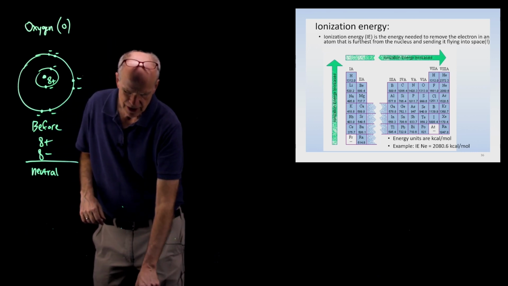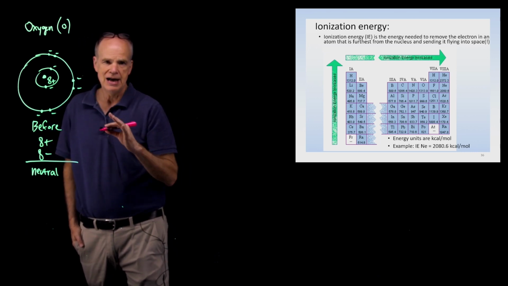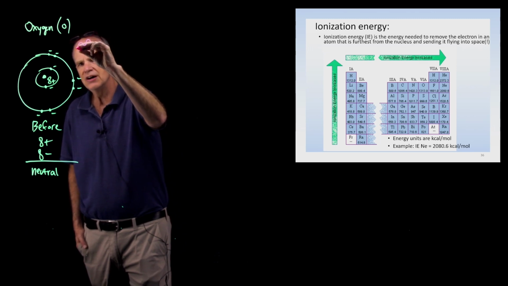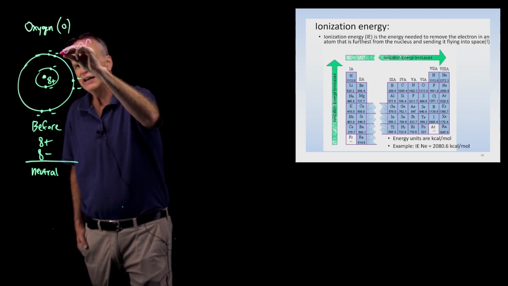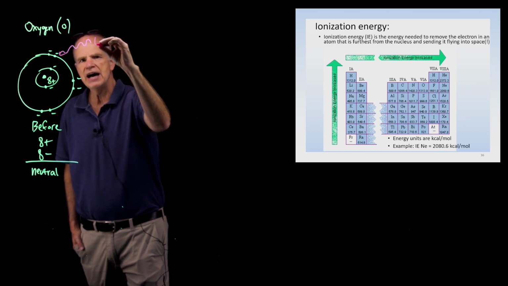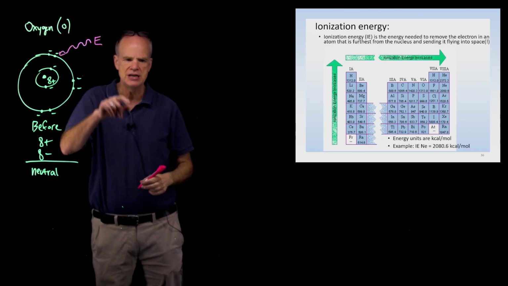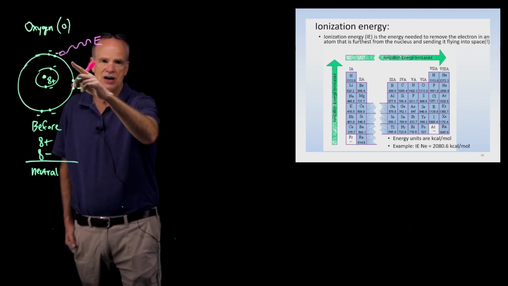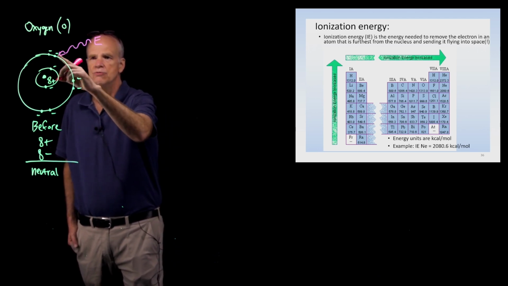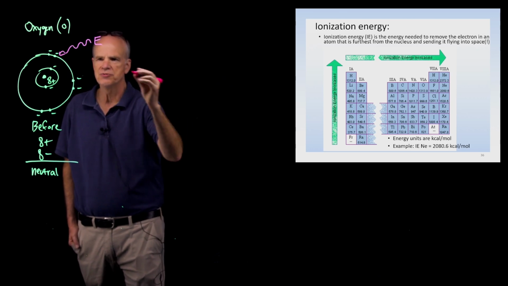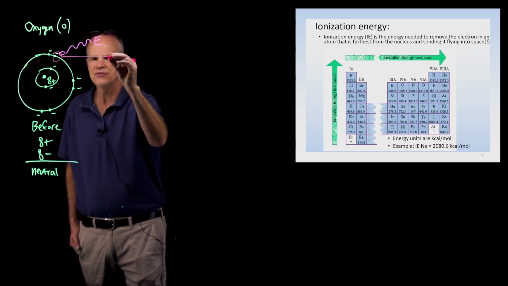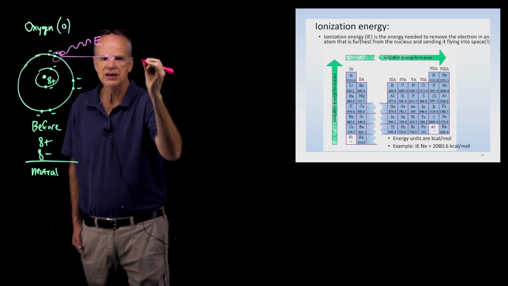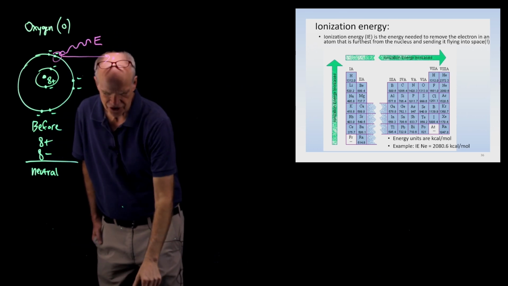Okay, so let's describe what happens in ionization energy. What happens in ionization energy is you hit the atom with energy. And so I'm symbolizing here energy with a wavy line. And you strike this atom with energy. So this is E. And what happens if you have enough energy, an electron in the highest energy level of the atom will just be kicked off the atom and fly off into space, like this. Just flies off into space like that. So let's go ahead and indicate that the electron is falling off. So that is our before picture.